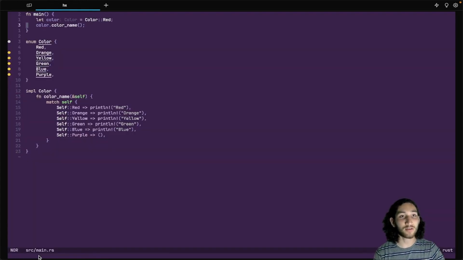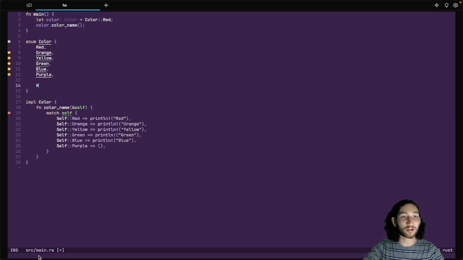Now, let's say we wanted to store a color that can be determined through RGB color codes. So, for example, a color that is not listed here, like black, we wanted to write that out as RGB, and that would be RGB 0, 0, 0. So what we can do is add a variant called RGB.